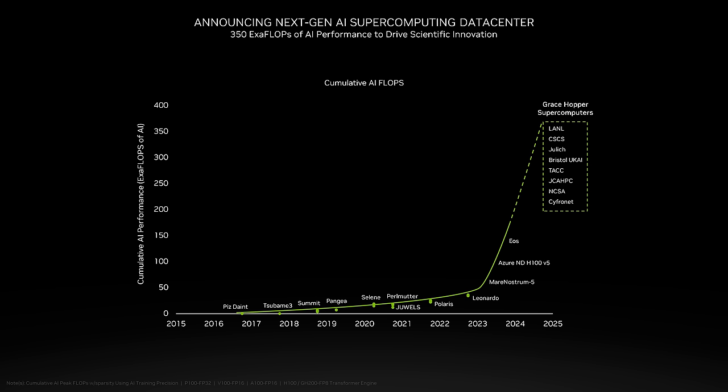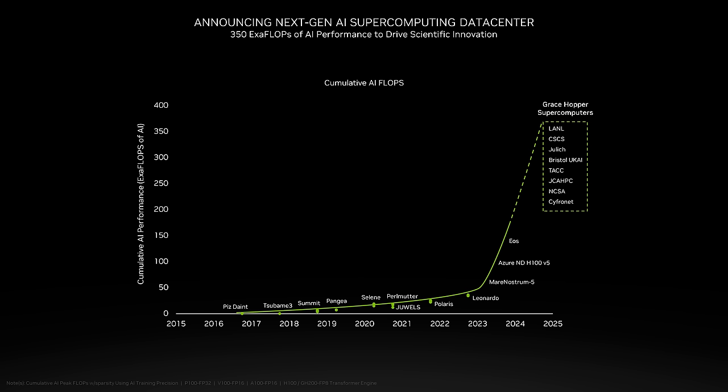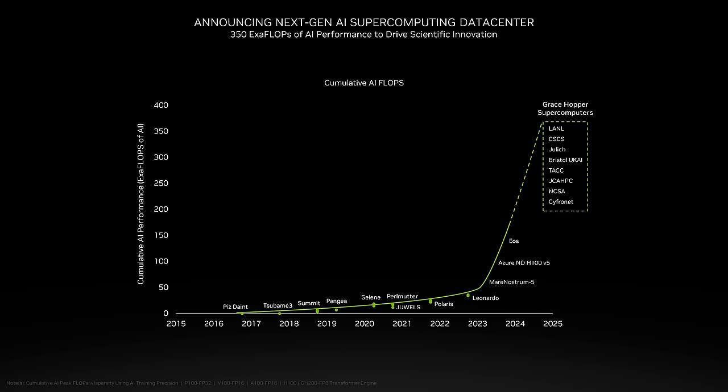With the introduction of Grace Hopper, a new wave of AI supercomputers are emerging. If we look back over time, we can see the explosive growth of AI. In 2017, the first GPU-accelerated supercomputers were built. Sierra and Summit, powered by a combined 45,000 of NVIDIA's V100 GPUs, were the first exascale AI supercomputers, delivering a combined peak of seven exaflops of AI. With the release of Ampere A100 GPUs, AI and deep learning were clearly recognized as a tool for science that would revolutionize scientific computing. Systems like Perlmutter, Leonardo, and the Jules Verne Booster added another 20 exaflops of AI performance for the scientific community. Today, Grace Hopper is powering the next wave of new exaflop AI systems around the globe.